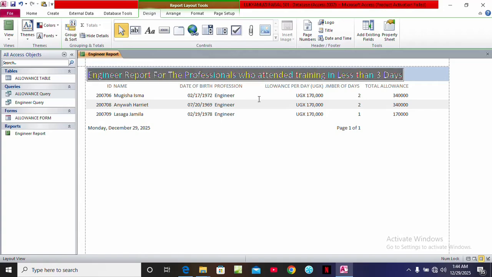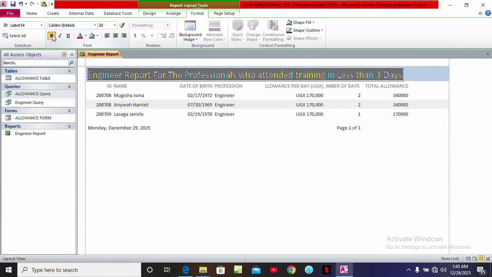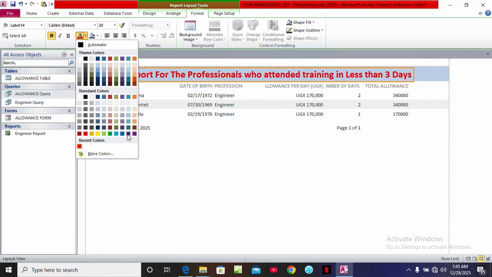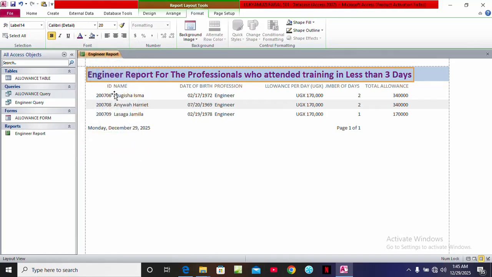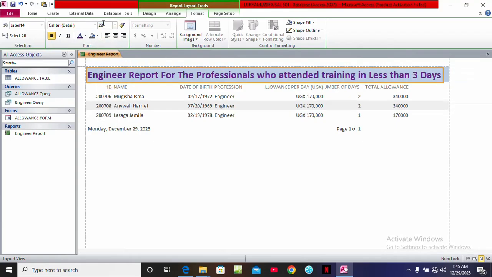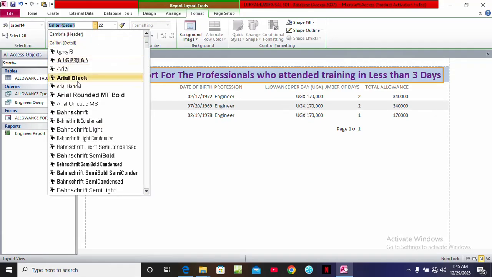So we can try to format it a bit. You can put it in bold, you can put it in any color. Maybe let me change and put this color. You can increase its font to around 24. No, 24 is going to be too big. Let's leave it at 20. Then I can change its font style to Arial Black.